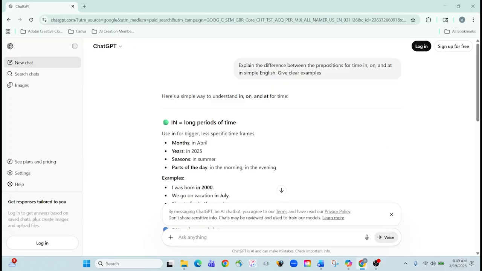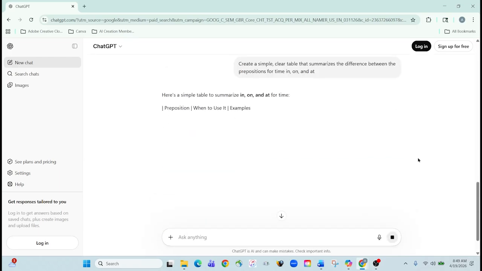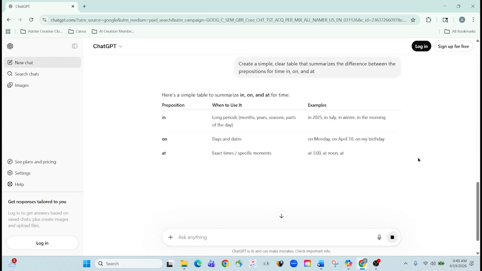Okay, so let's continue our conversation with our second prompt, which is we're going to ask the AI to create a table for us. So let's see what it comes up with. Okay, so here's the table. All right, so that's the table that it created for us.